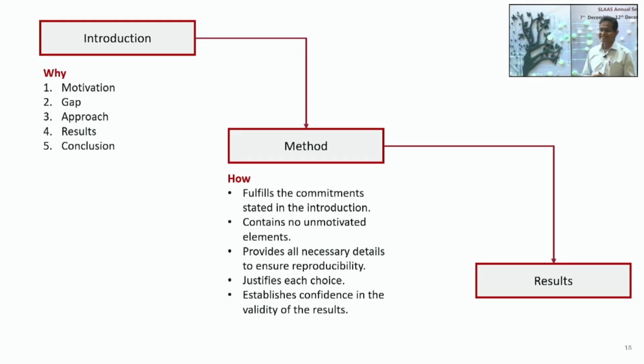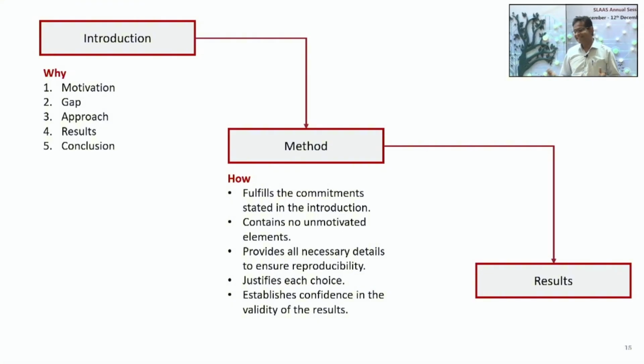So if we summarize what we described, the most important thing in a paper, I think, is the introduction. That introduction gives you the argument and the motivation and what you want to do and what is the research gap, and that you have fulfilled or bridged that research gap. Now the reviewer will look for evidence whether you have actually bridged that research gap in your method and results. The reviewer will know, okay, with this the person should have been able to bridge that research gap. It is true, this paper is true. And with the results, you actually establish that it has been bridged.